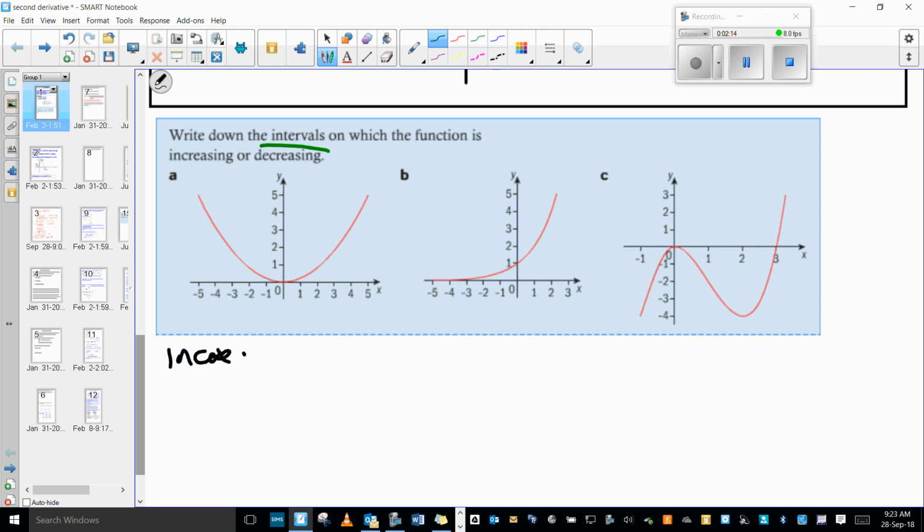What did you say, Cameron? These are increasing? No, decreasing, because it has negative gradient. Well, so hang on, Cameron, do we see that that would be a negative gradient? Remember we always read graphs from left to right. So this graph here is decreasing, it's going down. Yes? Sure? So it's increasing in this portion here, yes?